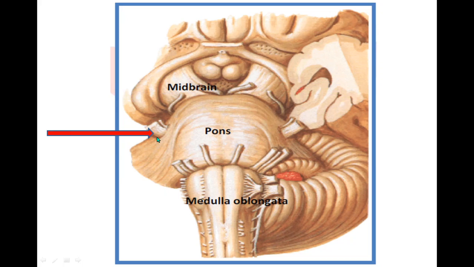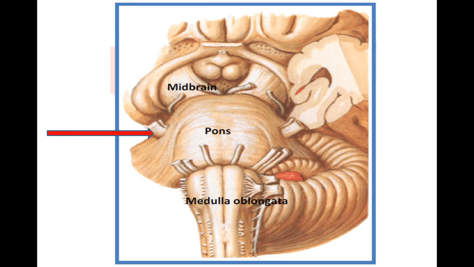Exactly speaking, it is at the junction of the pons and the middle cerebellar peduncle. So at that area, the ventrolateral aspect of the pons, it is attached. You can see here the two rootlets of the trigeminal nerve, the bigger sensory root and a smaller motor root of the trigeminal nerve. So this is the area of attachment of the trigeminal nerve to the brainstem.